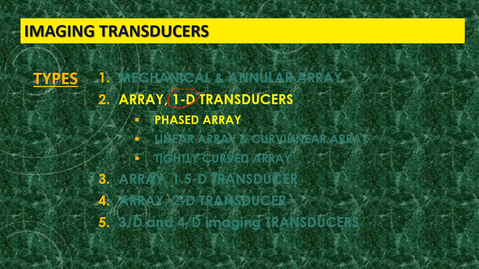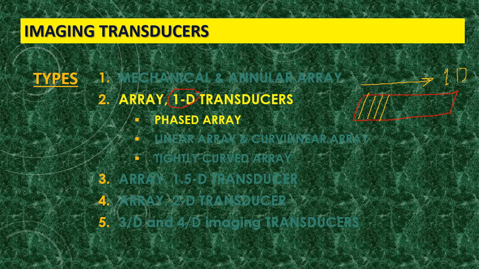PZTs actually were manufactured as one slab, and this slab is cut through fine techniques like laser cutting in the form of PZT elements. So we have multiple elements of PZTs through cutting, and the cutting here is in one direction. So if this is the slab, and I make a cut, let me have one color here, cutting like this, going from one end to the other end, this is one cutting plane. So this is 1D. 1D means one direction of cutting.